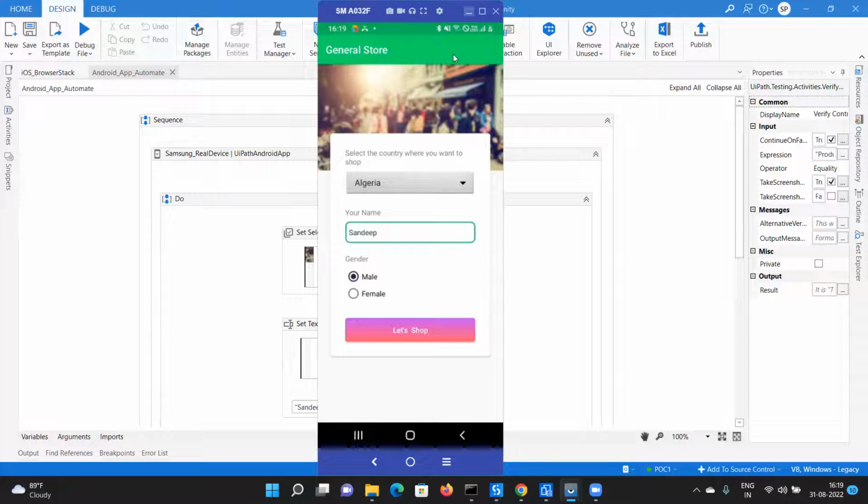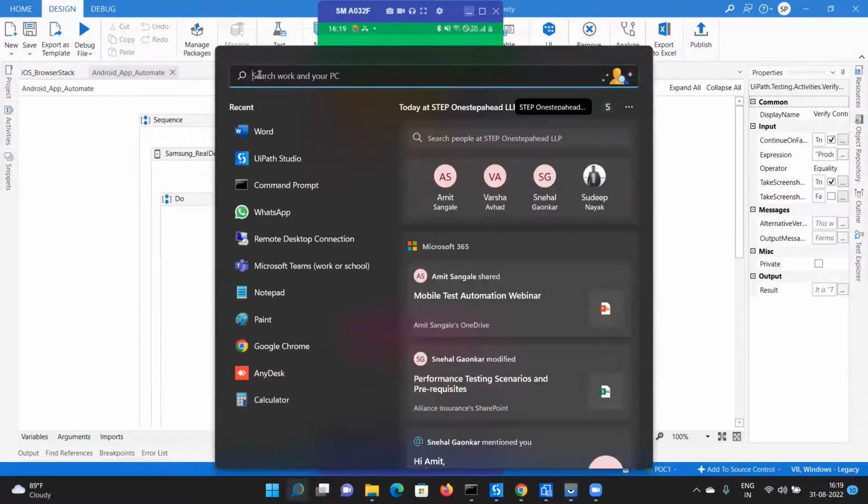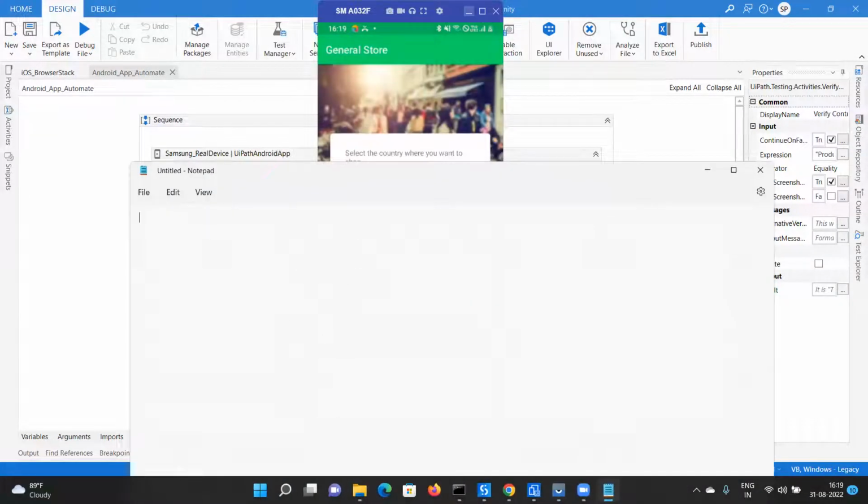So as per Amit said, for mobile automation we require some prerequisites. I will list down all the prerequisites. For example, first of all, we need Java installed on our machine. Second one is we need to install Android Studio or SDK.